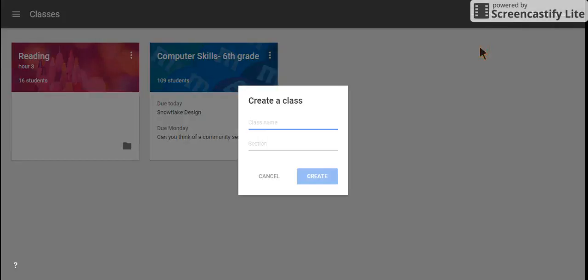Now, when you're creating your class, you want to think of a couple of things. Do you want to create this as an entire grade level class, or do you want to create it hourly? Behind the scenes, you can see that I chose to do mine for the entire group, so I send out my information to all of them at once. This one is Mrs. Krause's, and you can see she sets hers up hourly. So she manages them according to how many students are in there. I have all of them in my gradebook at one time, so I have all 109 students listed in mine.